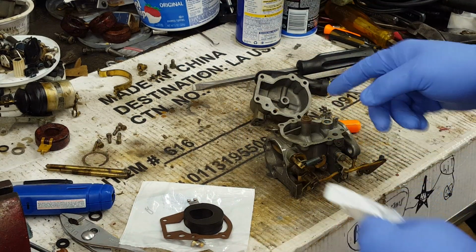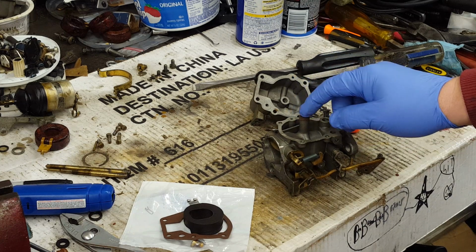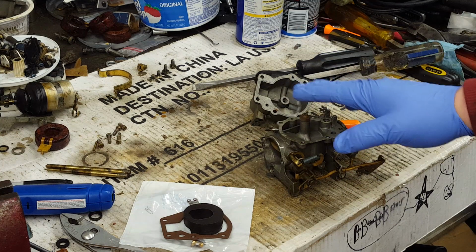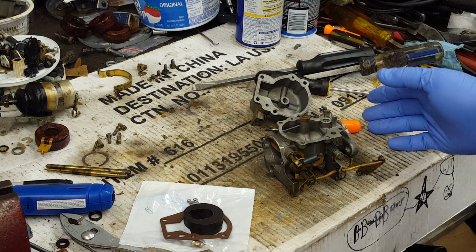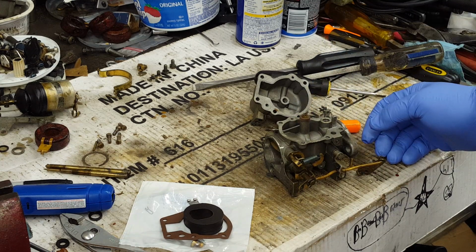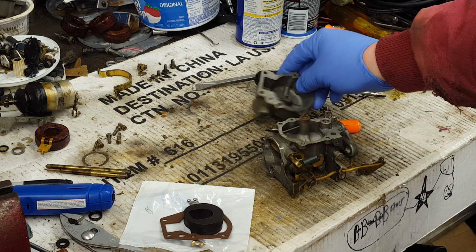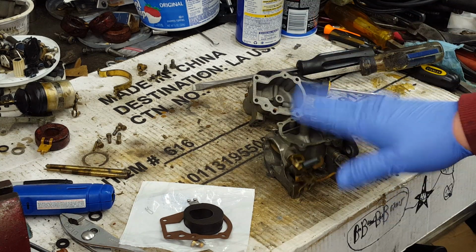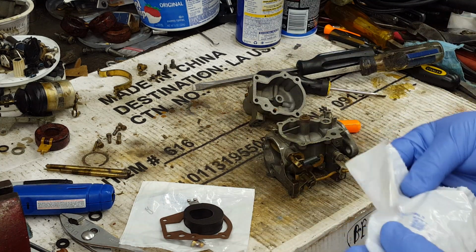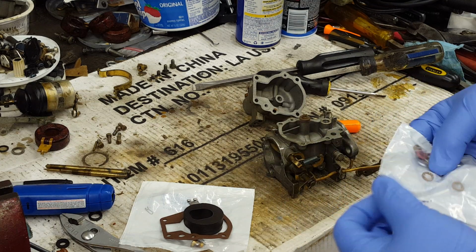Some of your larger motors, like the old RDs 25 horse, the carbs were put together without these. You can put them in there, but they were assembled originally without them. They use enough fuel that what gets by there is not too much to make it too rich, and then you can still adjust it with the high-speed needle. These motors, the smaller ones, you'll get too much fuel by there. You can close the high speed on most of them, and it's still too rich. So that is a necessary part.